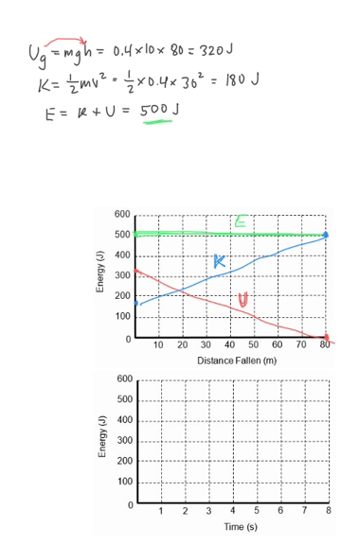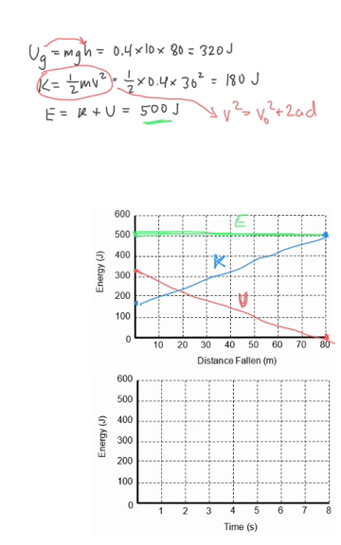Okay, now let's draw a graph of potential, kinetic, and mechanical energies as functions of time instead of as functions of distance. One final thing to note about part B before we move on to part C is that if you look at this equation, you say, well, how does that relate to having a straight line? Well, this is where kinematics comes in, because kinetic energy depends on v squared, and from kinematics, v squared is equal to v0 squared plus 2ad.